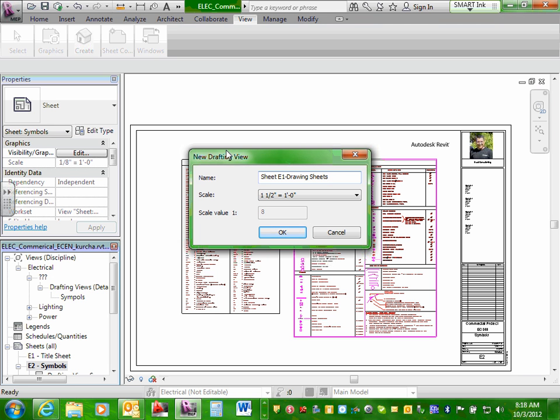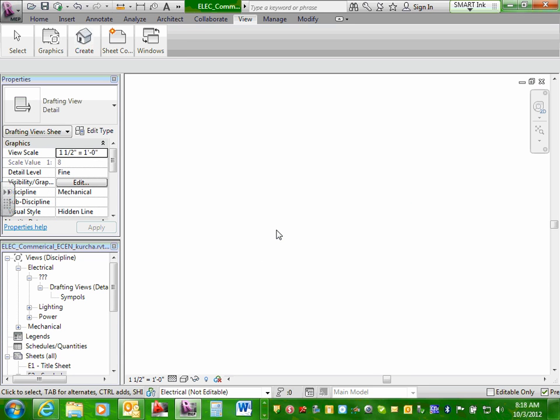Everybody's there? Thumbs up, Chad? Cool. When you're done with this, can you guys okay it? When you okay it, immediately look at the property. Can you guys see the property immediately right here? It says mechanical. Right on the spot, what do you do with it? Change it to what? Electrical. Thank you, sir. And hit apply. You see apply right next to it? Hit apply. Can you guys see sheet E1 drawing? Do you see it there as a drafting view?